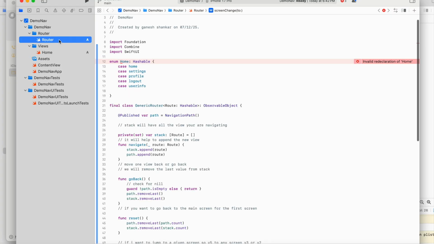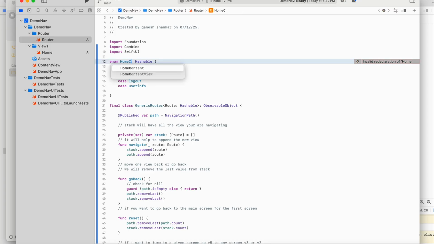Invalid redirection. Okay, my bad. Home check. Demo router. Now it's fine.